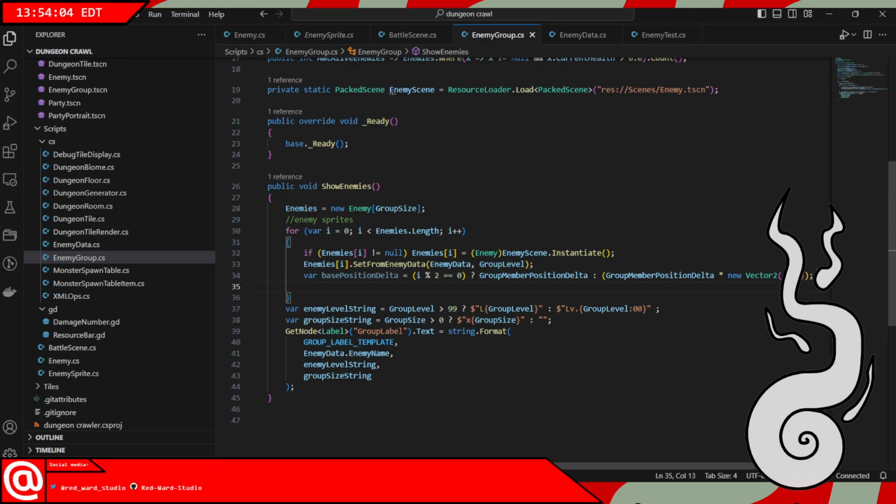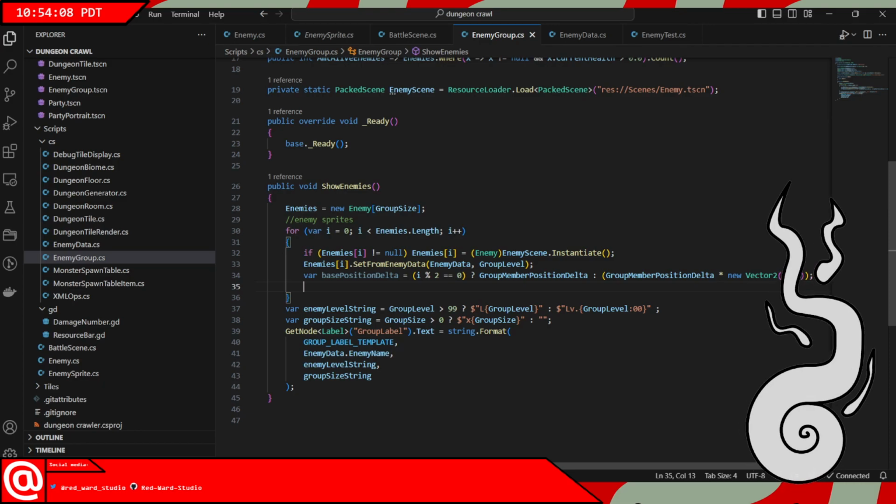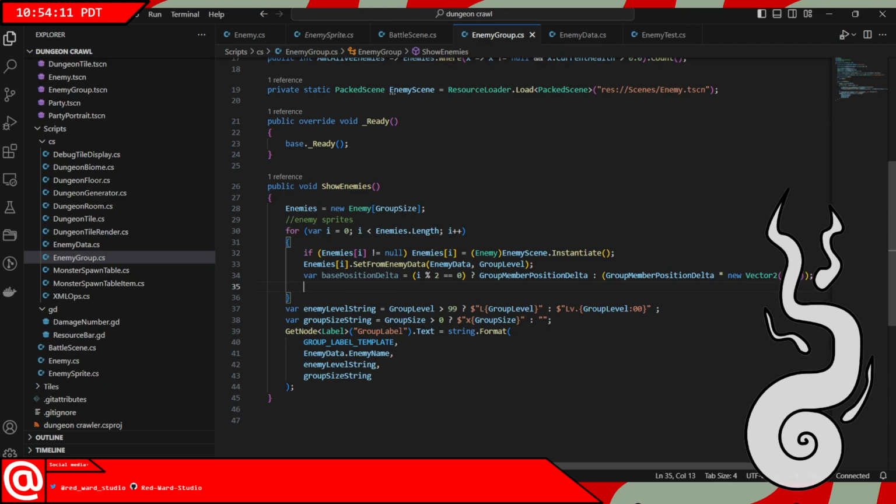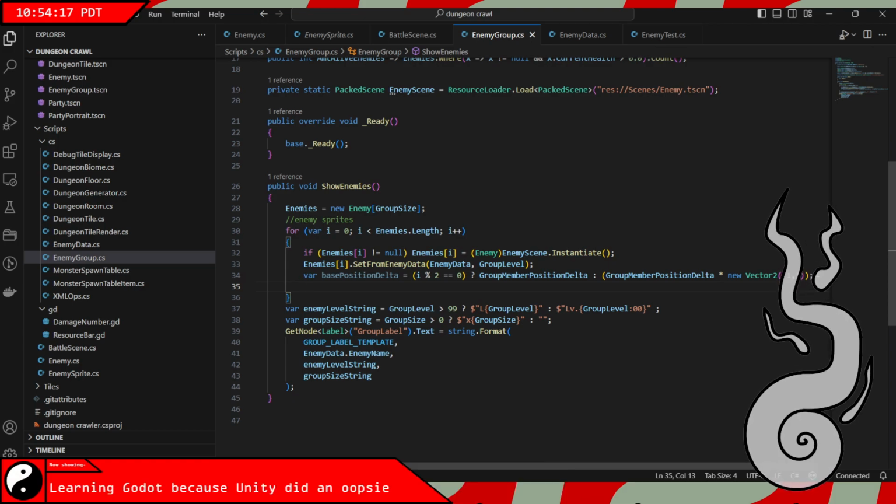So if it's 0, we want to. Hang on, let me get a pen and paper. If it's 0, we want to multiply it by 0. If it's 1 or 2, then 1. Then 3 or 4 by 2. Let me write this down.